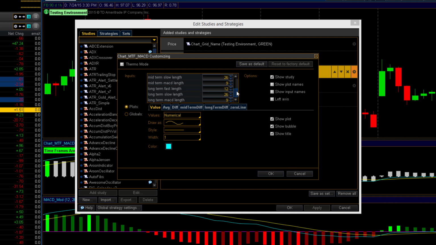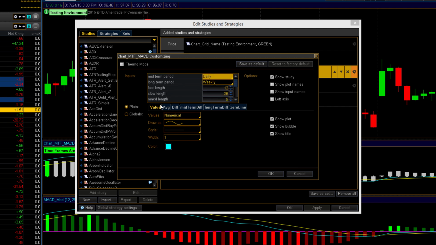So it is possible with this indicator you can set your base time frame MACD to one setting. Let's say you've got a favorite setting that's not the standard, 12, 26, 9. Well, then you can go to your middle time frame and you can make it different. You can make it totally different if you want. And so the parameters are there.